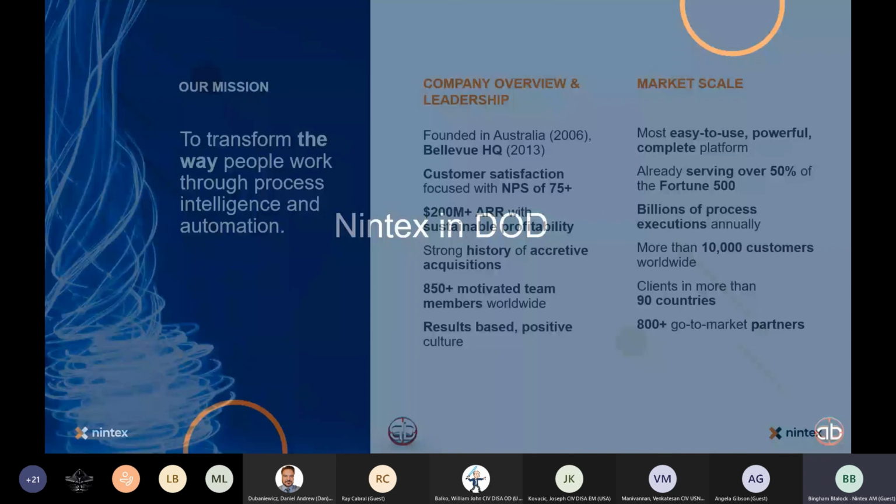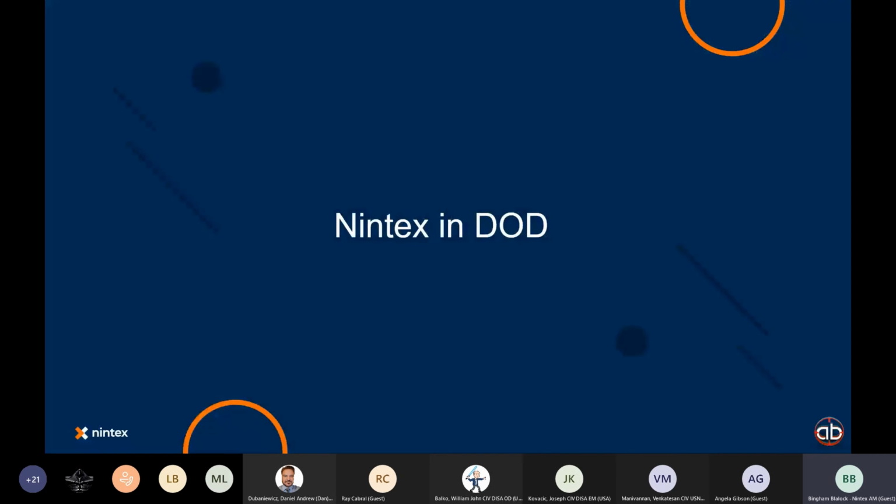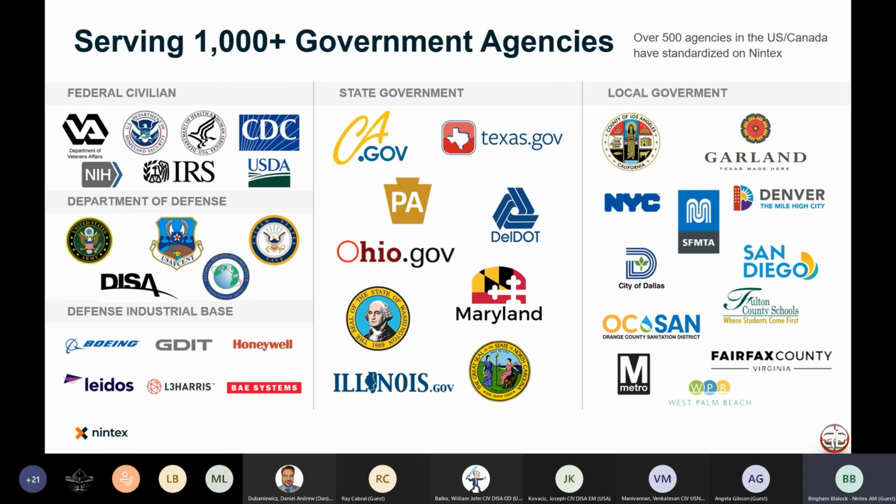All right, let's get a little familiar with Nintex and DoD. You can see that with Nintex, you're always in good company. I did mention that we are leveraged by 10,000 companies across the globe. But what I wanted to point out here is that DISA is actually a current customer of ours. So just knowing that there probably isn't any type of situation, large or small, that Nintex as a platform can't help you with.